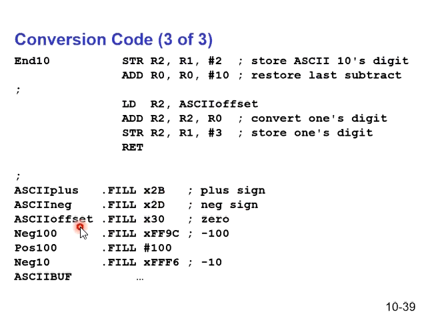And you need to declare some values, 30 hex, that's the code of 0. Okay, minus 100 is FF9C, negative 100, positive 100, negative 10, okay, with the ASCII binary. But over here with the ASCII box, how many locations do you want to declare? How many plus? Yeah, okay, 5.